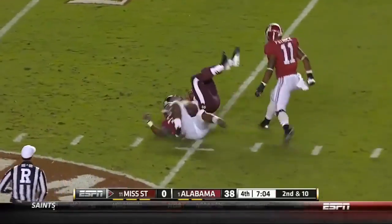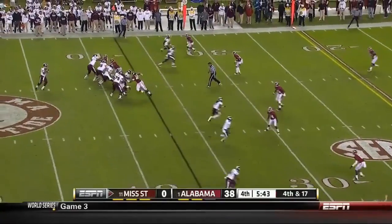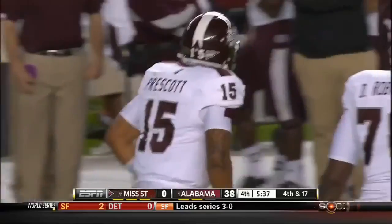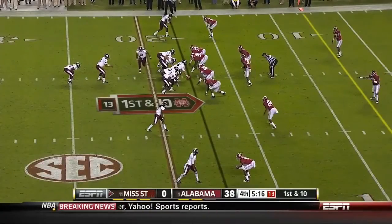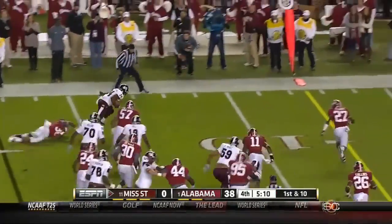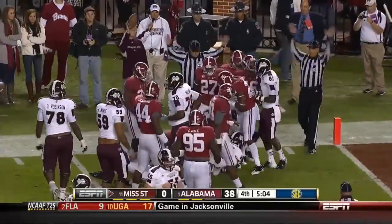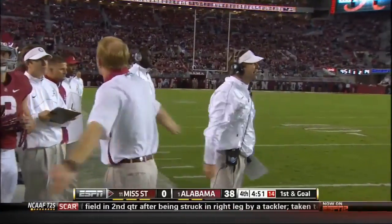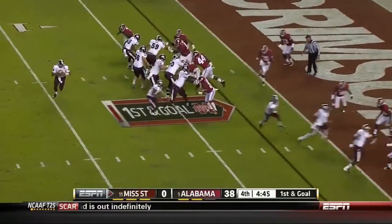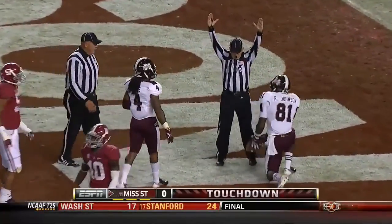Here comes another possible turnover — Prescott got back on top at the 45-yard line. Deep throw in the middle, a good one — Lewis with the catch and it is a first down, nice throw by Prescott. Remember all the other red zone trips tonight have ended in disaster. Josh Robinson to the outside — now a first down run and he's still taking would-be tacklers down to a first and goal for Mississippi State. Kirby Smart, defensive coordinator, watching on as Prescott rolls, throws to the end zone, and it's caught for a touchdown — Robert Johnson, who had three catches on this drive.